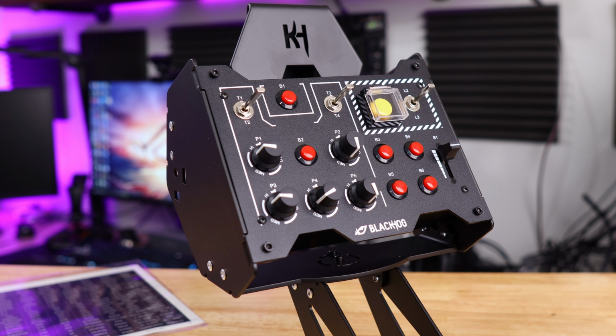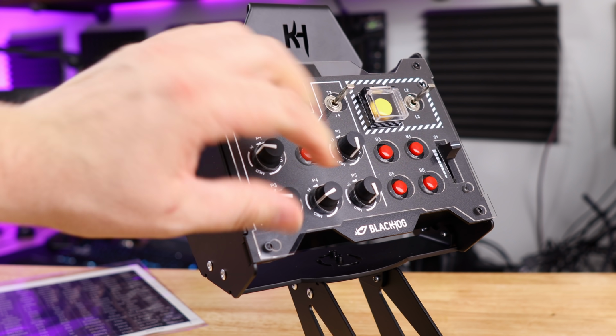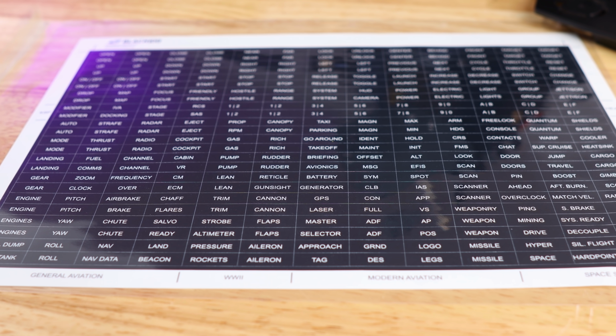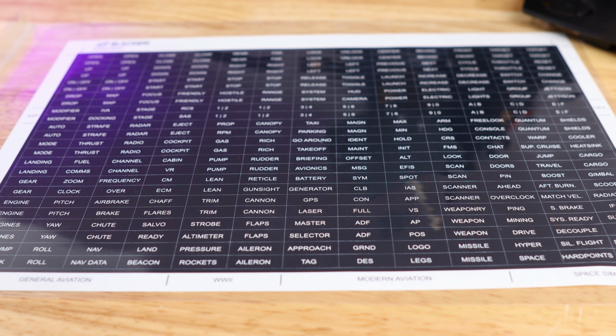Oh, and they actually do sell a plastic bezel that can go over the top of these switches that you can then put these little stickers on and label all your buttons. So rather than them saying L1 or B3, you can map them to how you like in a specific game, and then you could have a bezel that actually has them listed as what they are, so if you haven't played in a while, you don't have to jump into the key bindings page to figure out what you bound all your switches to back in the day.